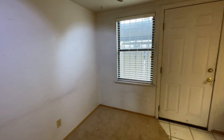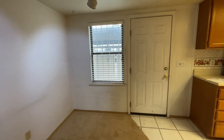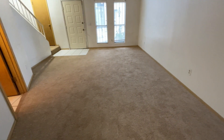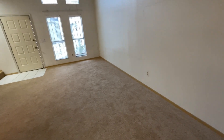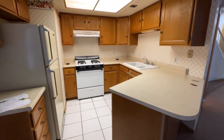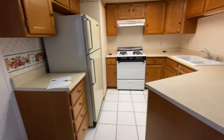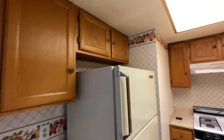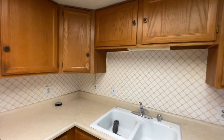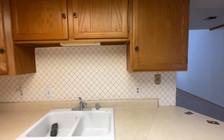This one is not a total gut job, but to rent it out to traveling nurses through Furnished Finder and things like that, you want to upgrade the property. We would upgrade the lighting, upgrade the carpet — it actually looks newer but gives rental apartment vibes. For the kitchen, we would upgrade to granite or quartz countertops. The cabinets aren't in too bad shape — I think we could save them and just change the hardware to black or brushed nickel, which will make them look a lot newer.